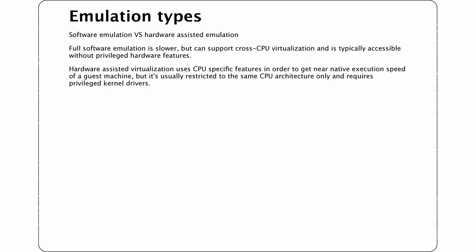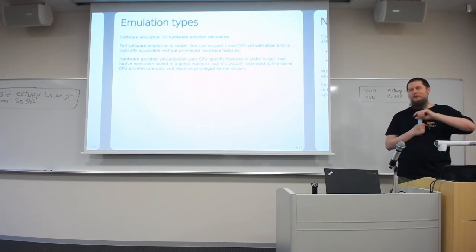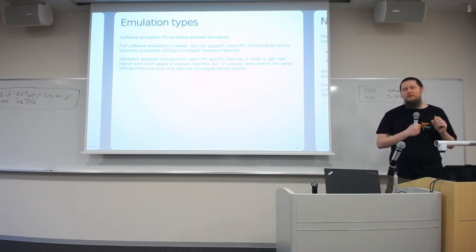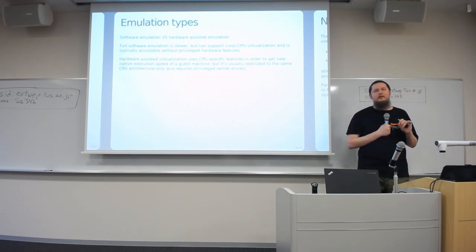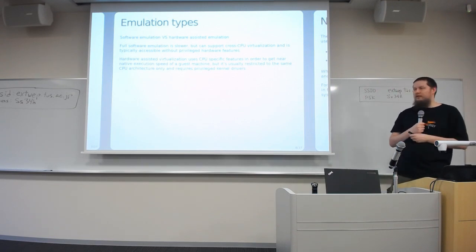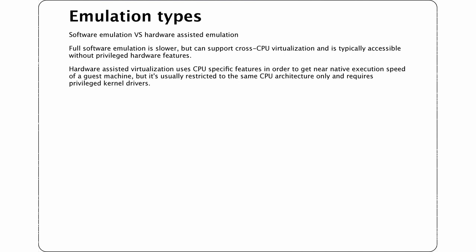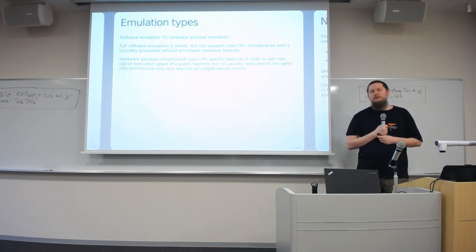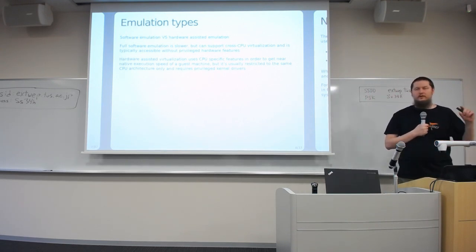There are also two types of emulation: software emulation and hardware-assisted emulation. With software emulation, we can execute virtual machines for the same CPU, for older CPUs, for newer CPUs, or for a different architecture, and it's ideally independent from the currently used hardware. And this type of virtualization is usually very slow in execution. For this purpose, some hardware vendors ship additional features in hardware that can be used to execute certain code in guest machines with close to native speed.